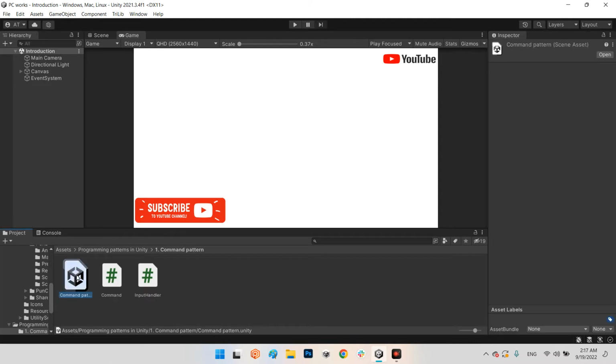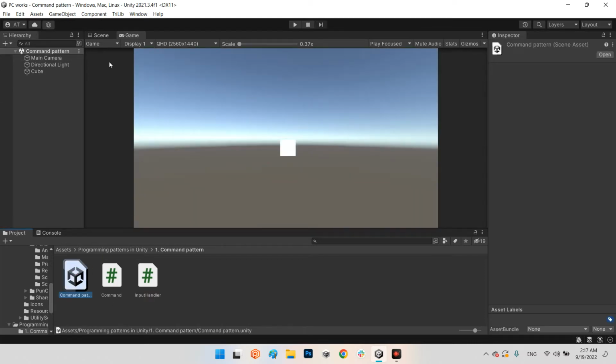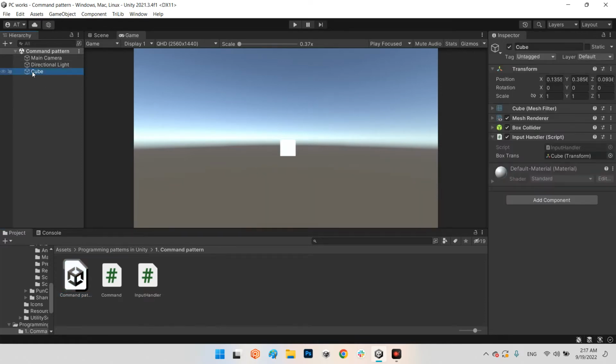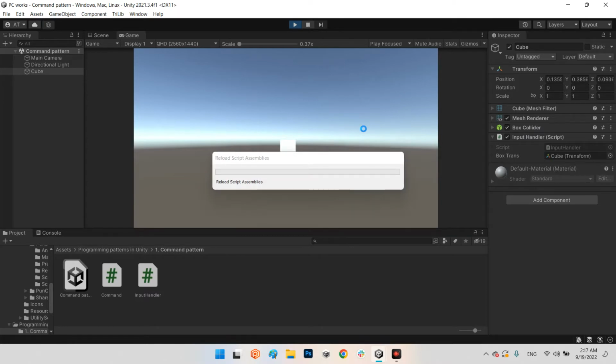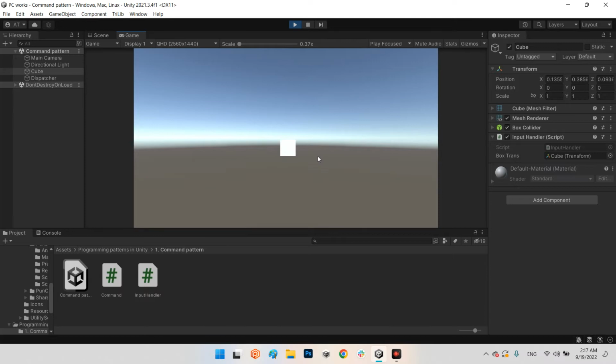For this purpose, I've created this scene, which is an empty scene, and it already has a cube. I played the scene, and now we can see the result of this action. Okay, I press W: forward, forward, forward.